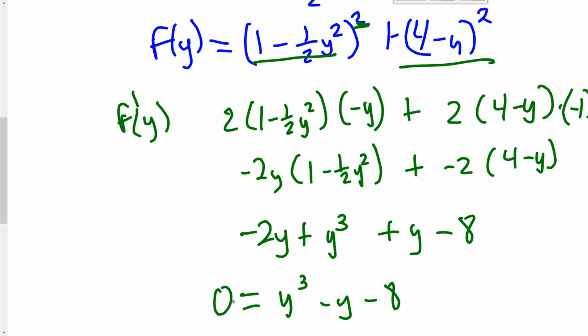And then we're going to set that equal to 0, right? Because to minimize or maximize, we always set it equal to 0. And of course, it didn't multiply correctly because when I distribute this, I get negative 8 and negative 2y, which becomes a positive 2y. So this is really positive 2y. You're probably wondering that. So these y's cancel out. So this is gone.